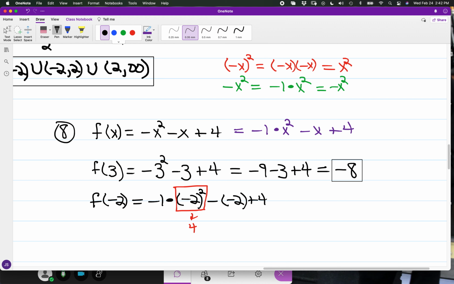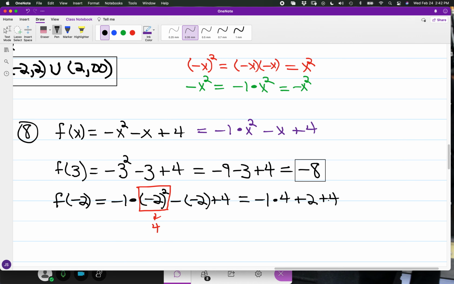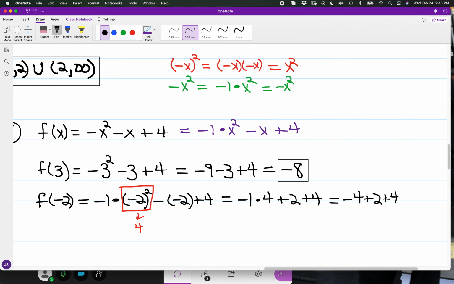And we have in terms of the follow through. Okay, so you got like -1 times 4. Now, the subtraction of -2. Okay, so that is going to be the addition of 2, followed by the addition of 4. And -1 times 4, that's a -4. And we got -4 plus 2 plus 4. And you can have the negative and the positive 4 cancel out.